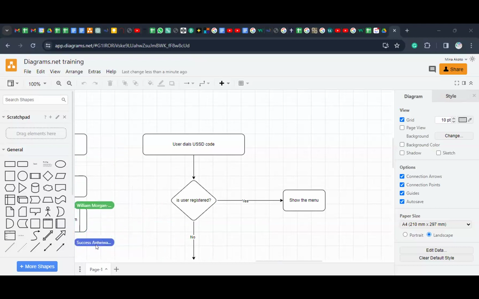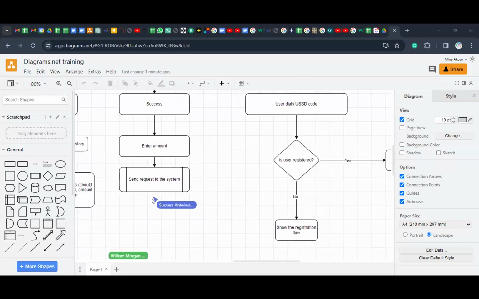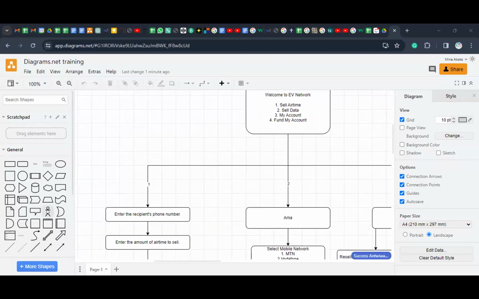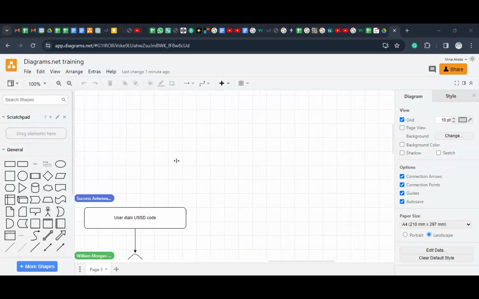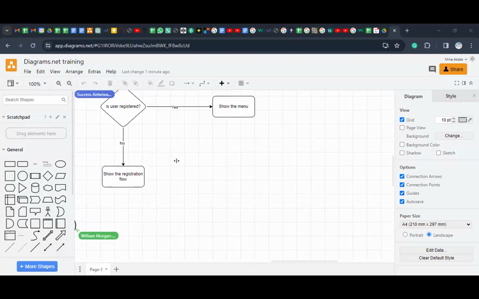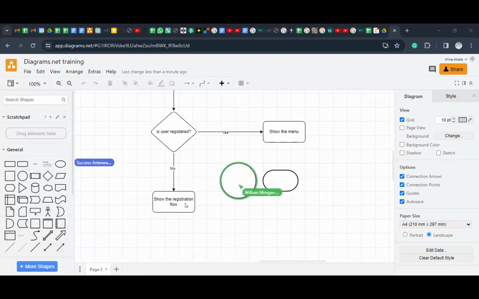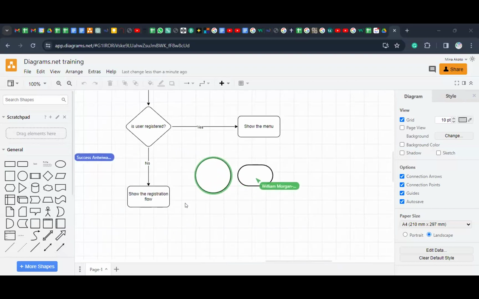But yes, when it comes to flowcharts, we have what we call terminal symbols. So this circle is a start. If you look at the flowchart, you can actually see start. This is a terminator, which is an end. We're not seeing your screen, so it's difficult for us to follow. Oh, you're showing it now? Okay, I see it. I've dragged them onto the canvas. So the perfect circle is a start, and the extremely rounded rectangle is an end.